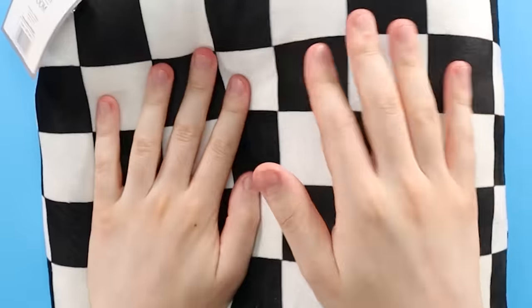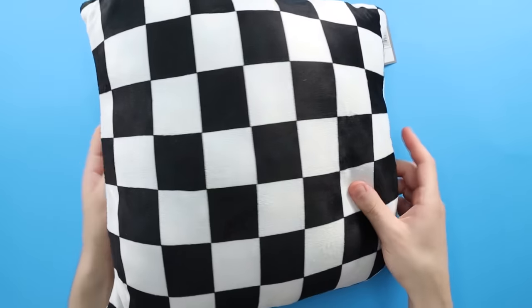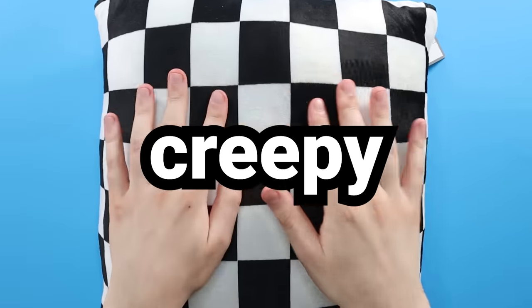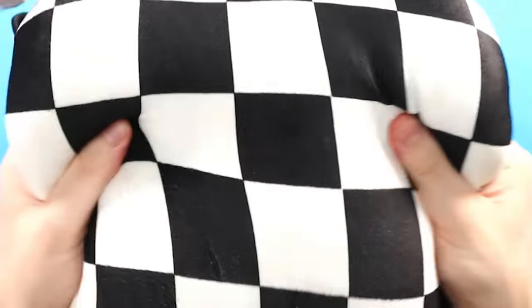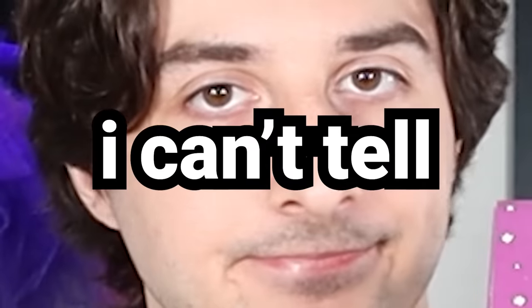First things first, I picked up this pillow. It's checkered, so that's what caught my eye. It might just be me, but I feel like the black and white checkered pattern is kinda creepy cute. That's the vibe it gives me, so of course I had to get it. It's very squishable. Very soft. I don't know if it's filled with the same stuffing as Squishmallows. It sure feels like it, though. I can't tell the difference.